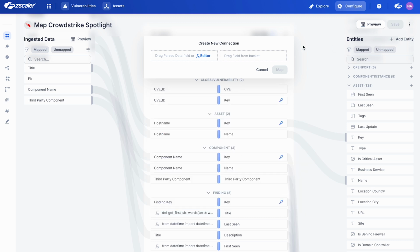Another way that this is flexible is that you could easily extend the data model, so you can create new fields on any of the entities if you need to populate custom logic for your organization, or you could add entities and really tie them together with our pre-existing data model using relationships. The standardization of the data is key to a clean view of assets and exposures you can use as a base for prioritization. So these are some good examples of the functionality of the data fabric itself.